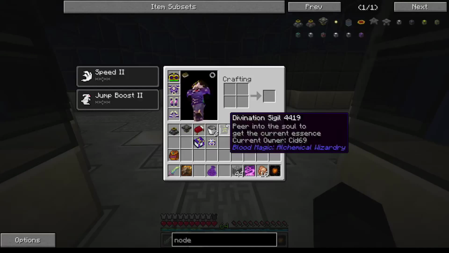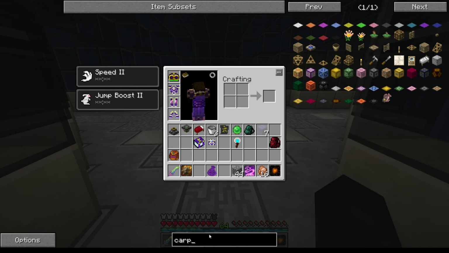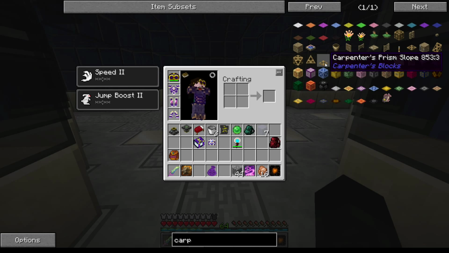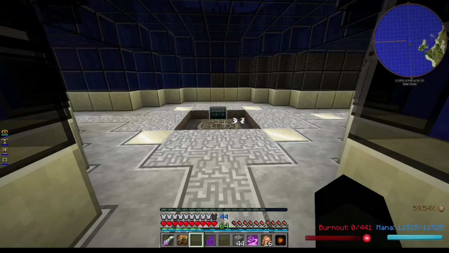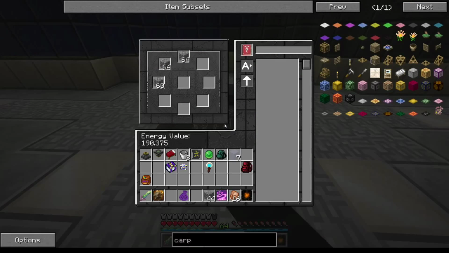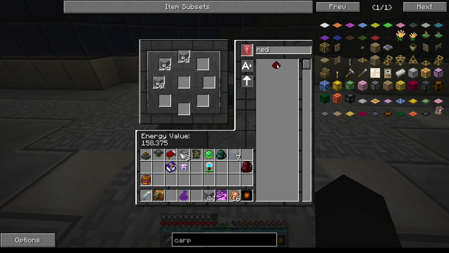Now, if I just want to have a look, because I saw something over at Paul's base. How do you make the carpenter's prism slope? I think that's just a wedge slope, isn't it? It's just that. So give me a redstone. 1, 2, 3, 4, 5, 6, 7.